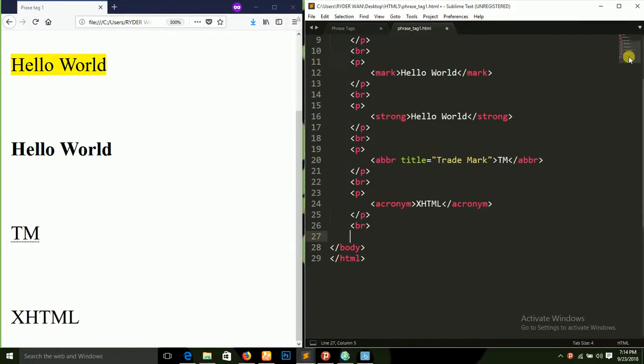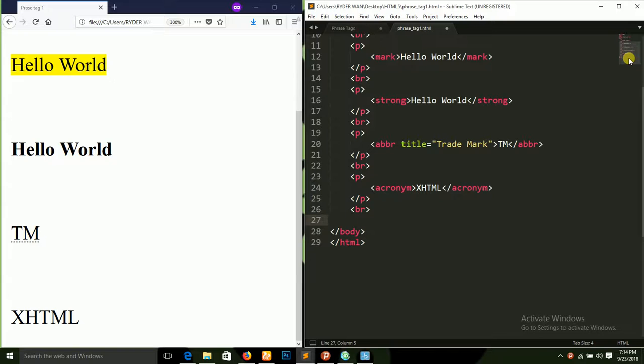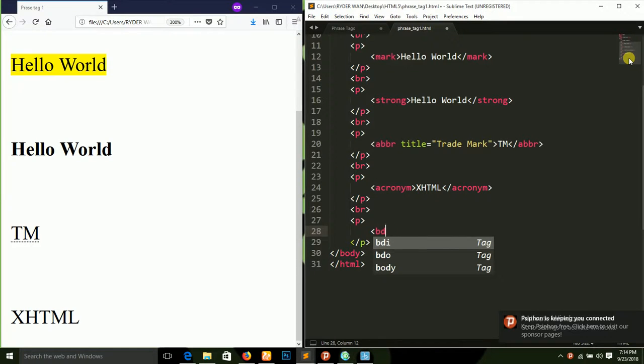That will be our last for this paragraph tag, and then we'll be giving out our direction. First thing we need to bring is BDO, and then inside this tag we type DIR, that's the direction, and then we can type from right to left.